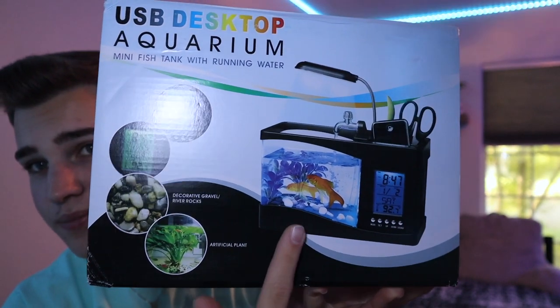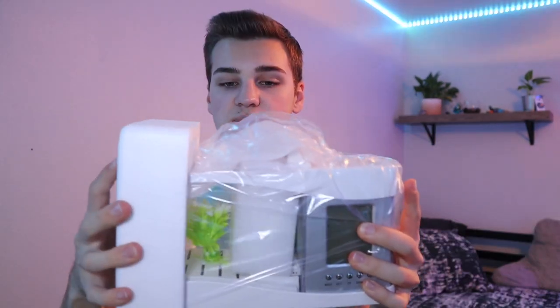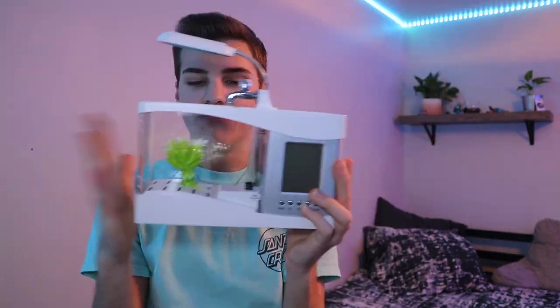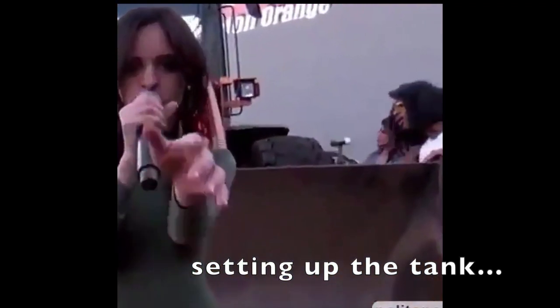I wish I could say this tank looks promising, but look at this and tell me it looks promising. The short answer is it doesn't. Without further ado, cracking this open we are met with just the aquarium. Taking some of this stuff off, it looks like everything we need is going to be right inside. We have our light, some packing material, and here's the tank — it's exactly what I expected, and that's unfortunate. Inside the aquarium we have a little USB cord with no power adapter, as well as a bag of aquarium gravel with different colors in it.